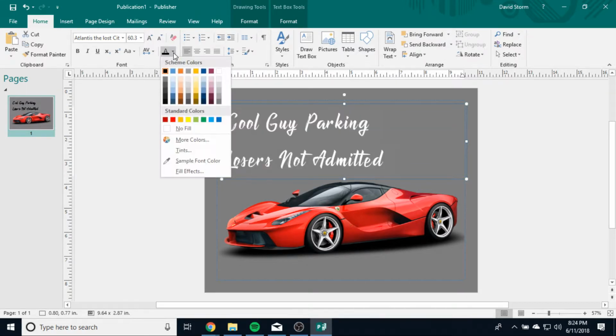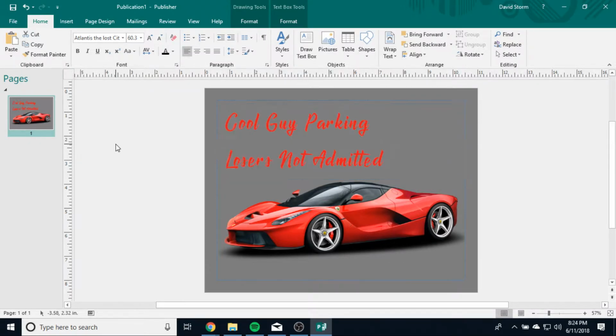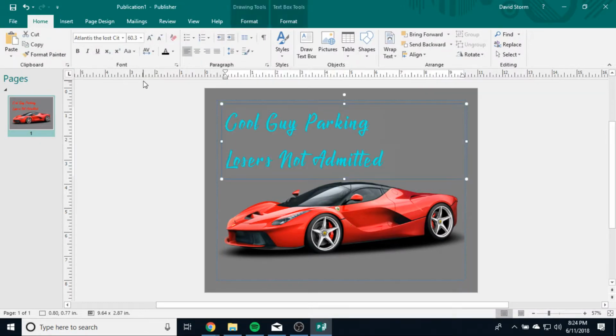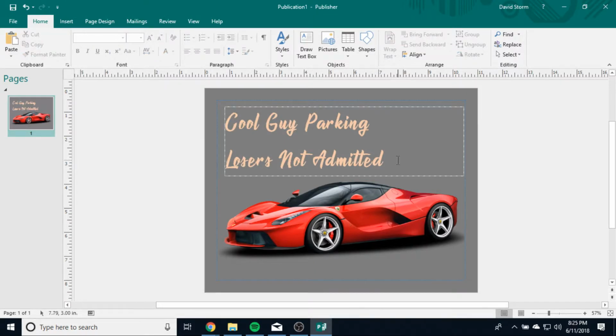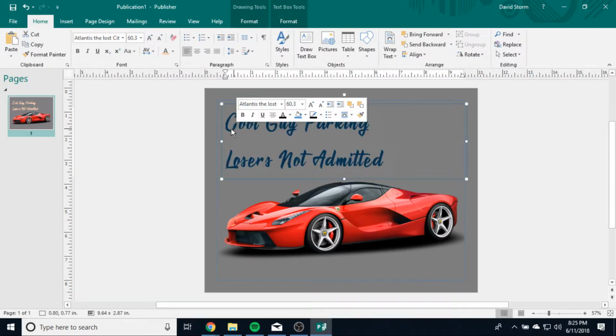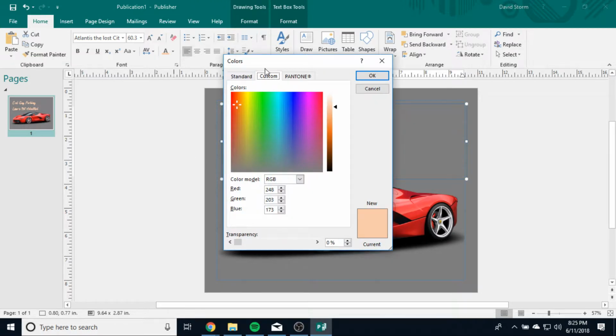All right, I can change the color of the text, which is something I'm going to want to do. I like this nice red. Now, here's what I can do. Instead of just trying to match the red, I can also grab this eyedropper tool and click, and it will, oh gosh, that's gross. Never mind, don't do that. Red on dark gray just does not look good. I'm going to lighten it up a little bit. That's a little better. But this is a cool guy poster. We don't want red on a cool guy poster. Maybe let's find some better colors.